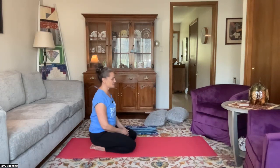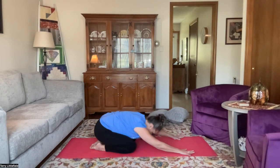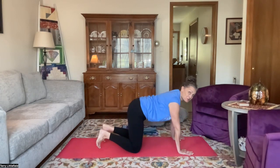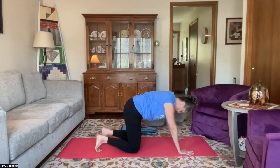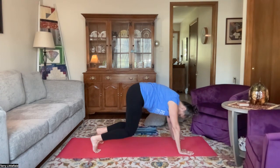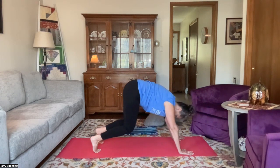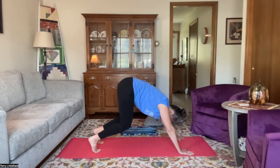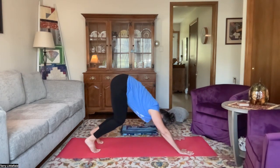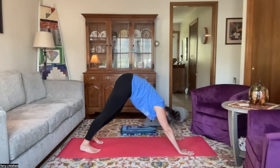At the bottom of your next exhale, bring yourself up, hands and knees. Curl your toes under. Let's take a slow journey to downward dog. Go slowly, not in any rush to get there. Push the ground away, reach long through the spine, and then maybe reach your heels toward the ground.